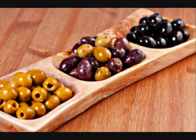Okay. This next one is conservolia. It's available in a variety of different colors and textures. You'll find a blonde olive, which has a reddish black color, with kind of a blonde shade on the outside. Then you have the black olives that are more violet black, deep violet in color. And then you'll find the green olives, which are usually produced as more of a Spanish style green olive.